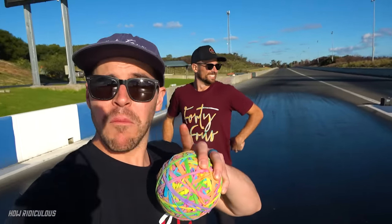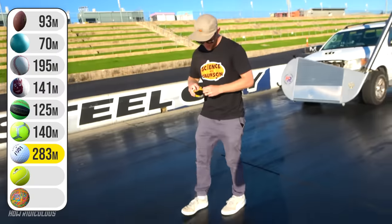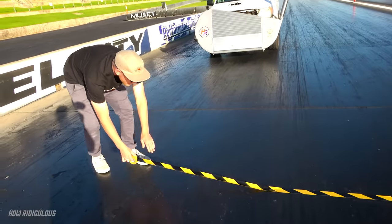Final round! Scott is up with the golf ball. Then Stanford — what do you got? It's called a super bounce. And I'm coming home with the rubber band ball. I'm still currently leading at 195 meters with the baseball — I really do think the winner's gonna come from this round! I genuinely think I can win this thing with a golf ball — bring on 250 plus! Here he goes! Wow! Go! That's 250! It's not slowing down! Oh heck! What was that rebound? It's going backwards! New leader! That's gonna take some beating! 283 meters — Gaunson to officially mark his 283 meter golf ball!